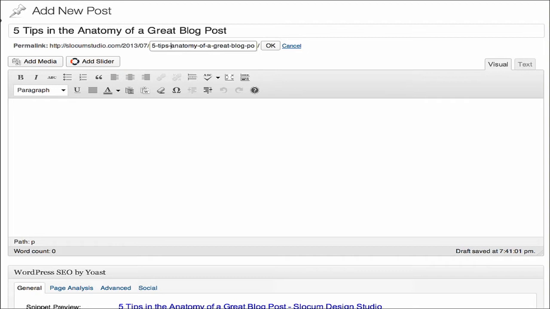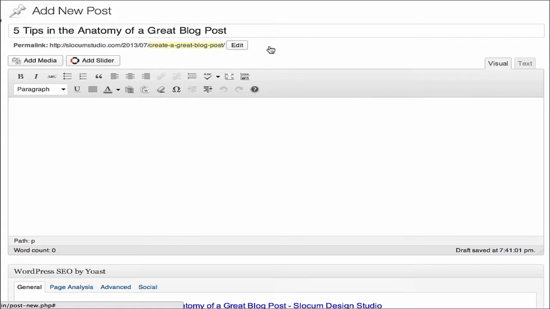But if people are just searching for it and you just want to know about creating a good blog post, you could change this to "create a great blog post," and that would be the name of your link. And this also helps with Google's search algorithm when it's looking. You don't want to veer off too far because that tends to get a little spammy, a little black hat. We talk about bad black hat tips and tricks that you shouldn't be practicing, and that's one of them. Don't make it something really crazy and weird. We'll use some other examples later to talk about that a little bit.